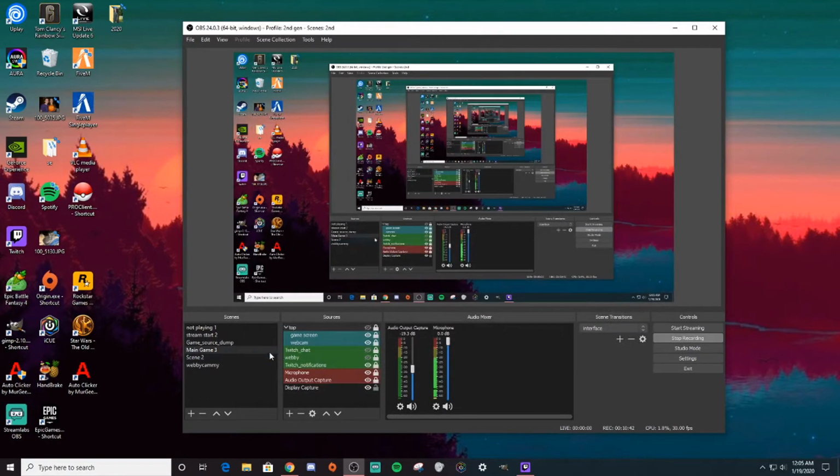So I switch the sources from main game 1 to stream start to main game 3. Whenever I switch to a scene, it will use the numpad, give it a millisecond, do the stream animation, and then it'll switch, like so.